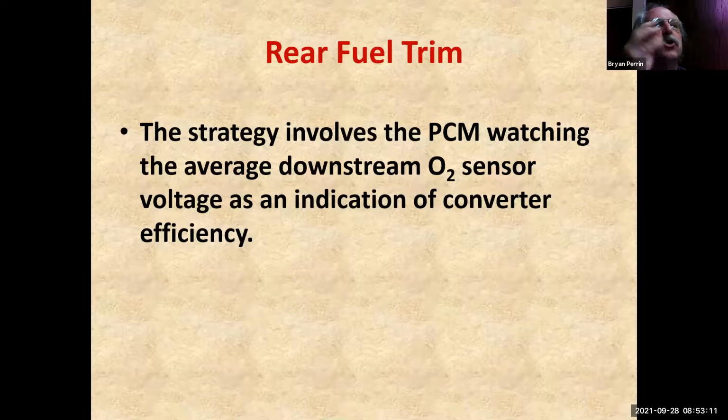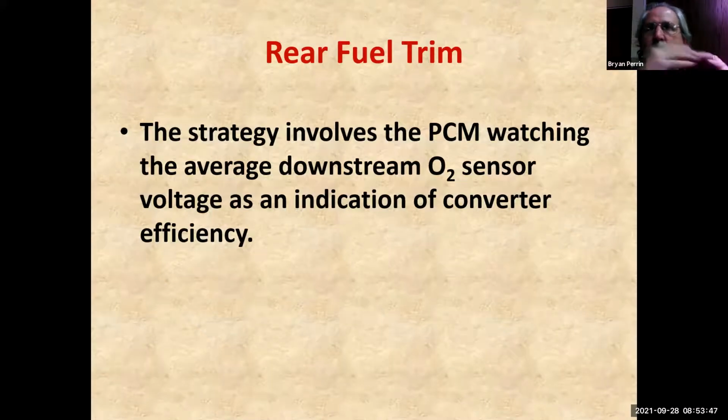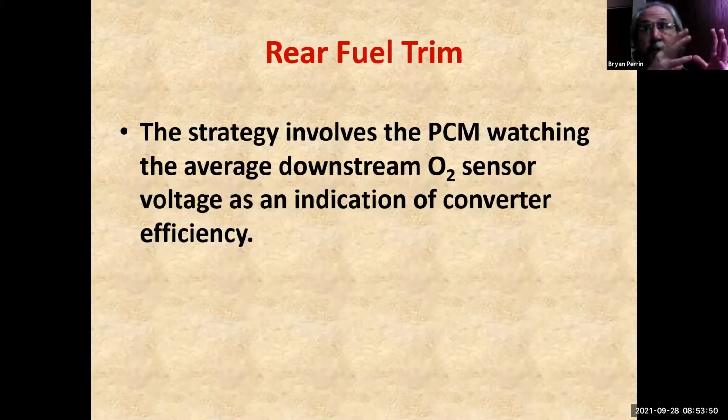So just like short-term fuel trim will add a lot of injector on time or take away a lot of injector on time in order to switch the front sensor rich, lean, rich, lean, rear fuel trim can have a huge fuel correction just to move that rear sensor 10 millivolts or 20 millivolts. Because here is where we want it to be. So if it's here, even though it's only 50 millivolts away, it may use a tremendous amount of fuel change to get it to move that extra 50 millivolts. So don't think that just because you're moving a little bit means it can only be a little bit of fuel. It can be a lot of fuel if the system's malfunctioning.